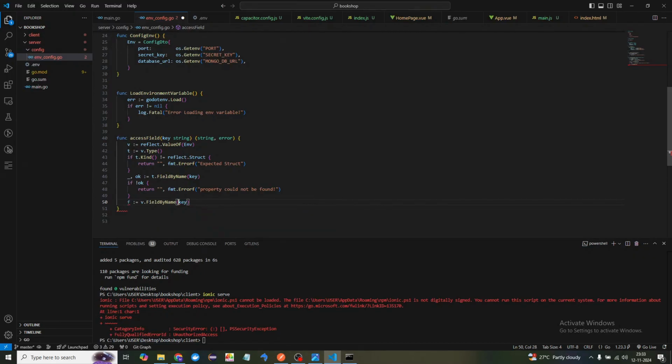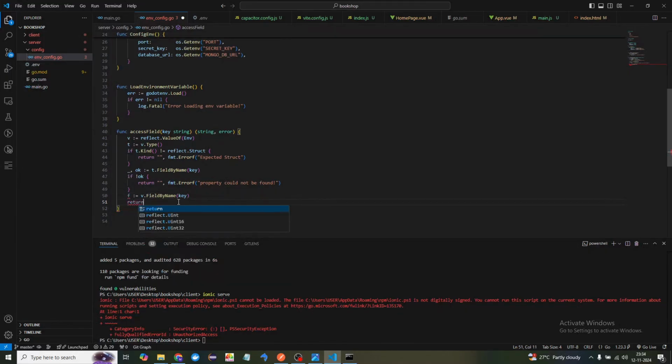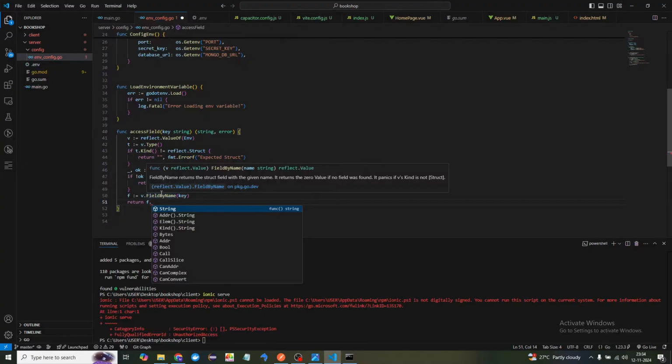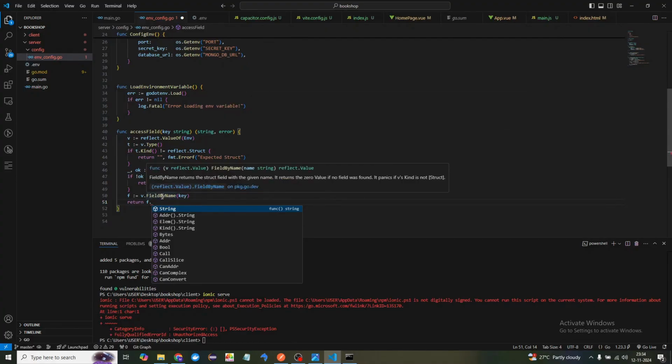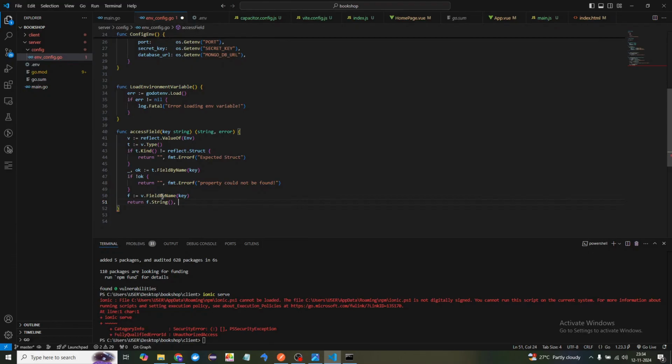Based on the key, we will get the actual value, and then finally we return f. Since f is the raw value of type reflect.Value, which is going to be an interface, that we will talk about later, but since we need a string value out of it, we'll just convert it to a string, and then the error will be nil.